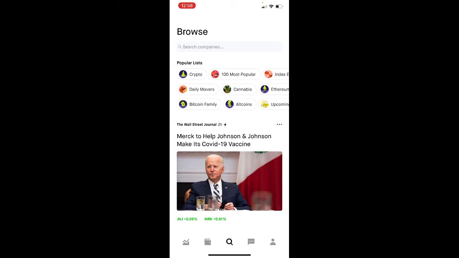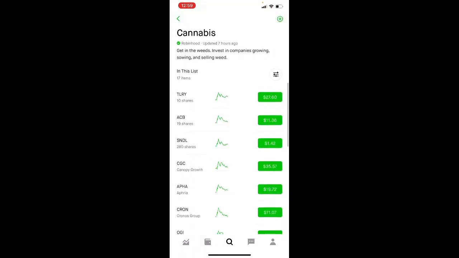What I want to do is give you a quick rundown on how I review stocks, or how I look at different information about stocks that I hear about or that I'm interested in investing in, and it helps me decide what I'm going to do. So say for instance, you want to invest in cannabis stocks. I'm on the browser tab of my Robinhood app right now, as indicated by that magnifying glass in the center down below. They have a bunch of different lists and things like that. So click on cannabis. All right, we go down.